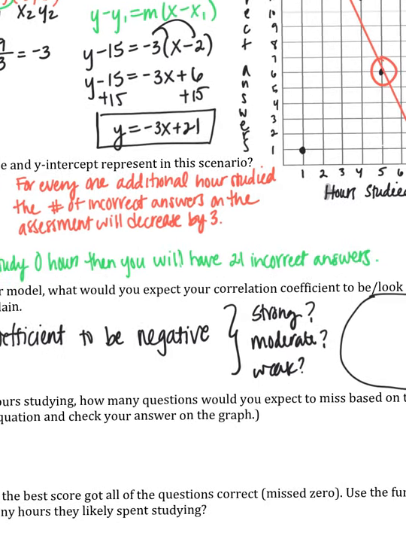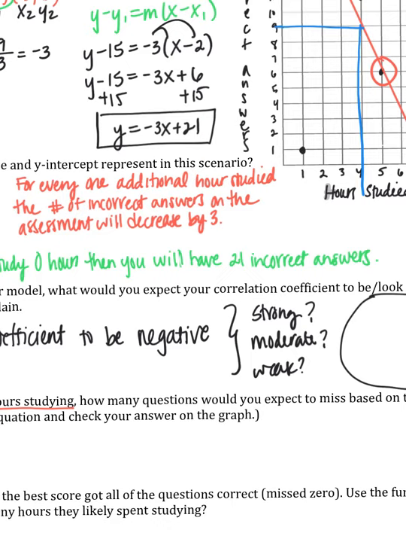If you spent 4 hours studying, how many questions would you expect to miss based on the line of best fit? Okay, so 4 hours studying, that is x. If x equals 4, what does y equal? What is my number of correct answers? So we can go look over at our graph. If x equals 4, how many answers do I expect to miss? I can use my graph to estimate, just like we did on our Classy Cats activity. So according to the graph, I would expect to miss 9 questions.